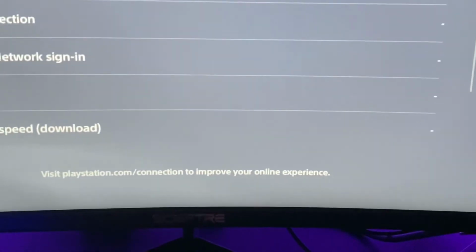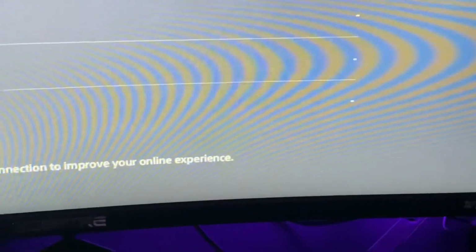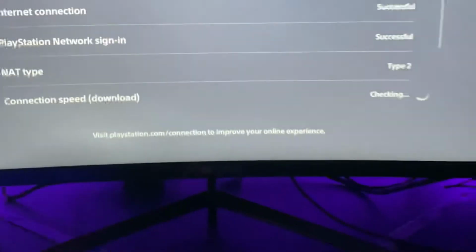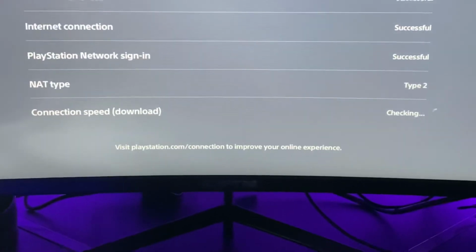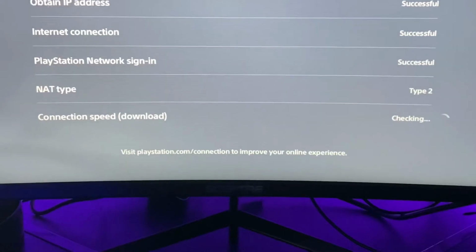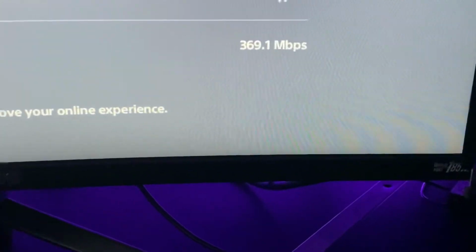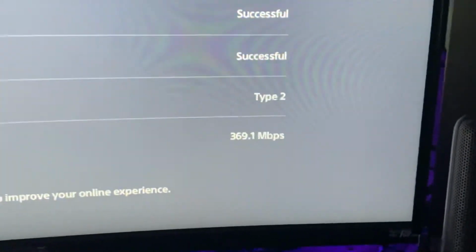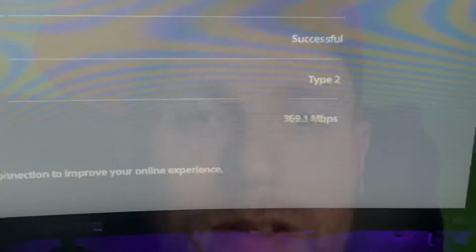So there's my stuff, IP address, and then I'll sit here and take a minute, and then now we're gonna get our speed. Connection speed right there. Let's wait for it, where's it gonna be? There we go. 369 megabytes per second on Wi-Fi. That's faster than what it was running there. But that number, that's pretty crazy. I don't usually get that high while I'm actually playing, but it's usually sitting around 200, something like that. So that's my setup. I hope you enjoyed it.